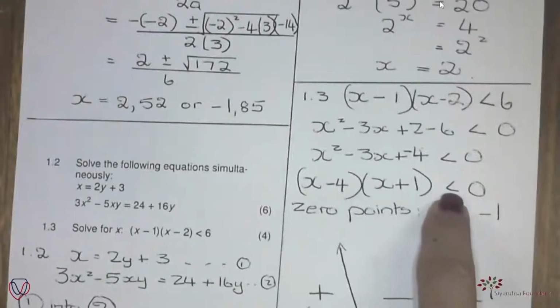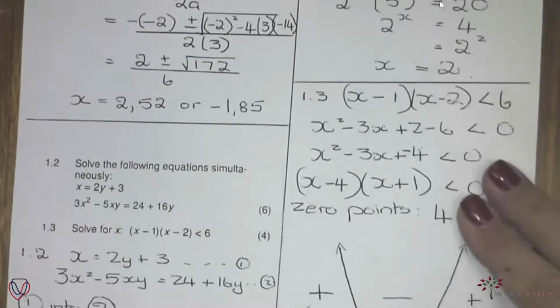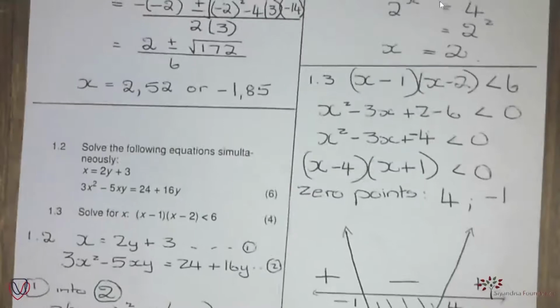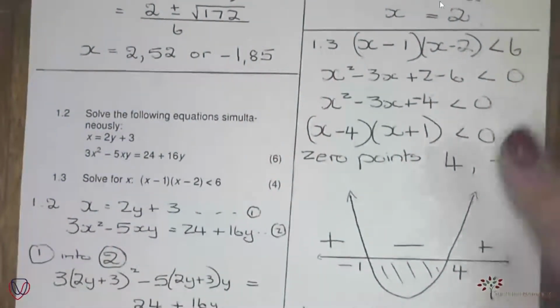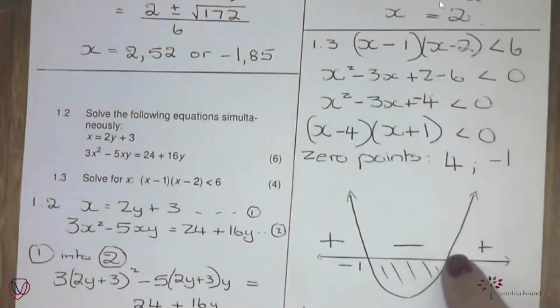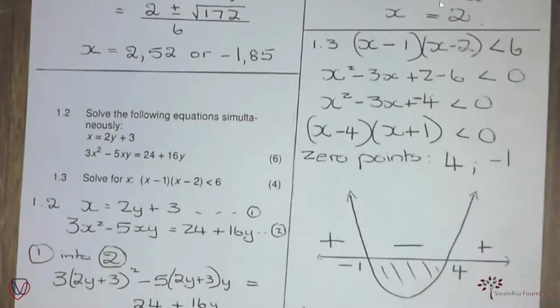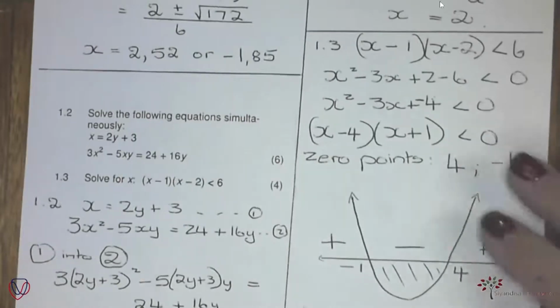They said smaller than. So now you go to the negative part. And what is the values of x there? X will be larger than negative 1 and smaller than 4. But people, this is an AND solution. What does that mean? It means it got a starting point and an ending point. So you can rewrite that as x larger than negative 1, but smaller than 4. Can you see that?